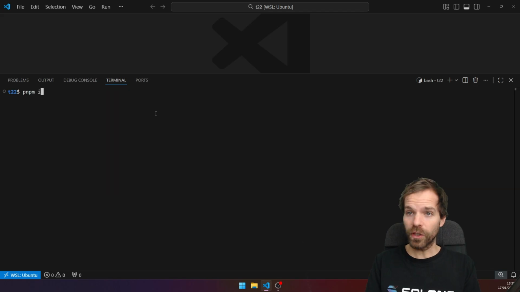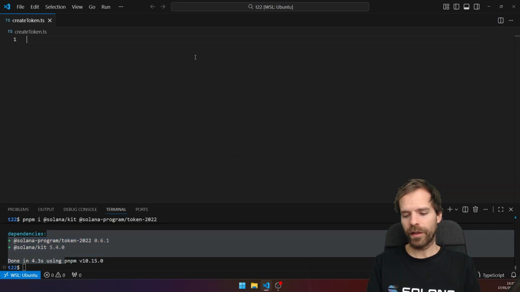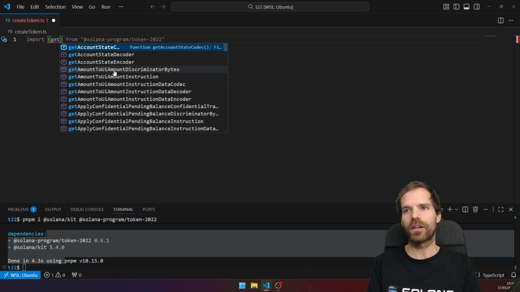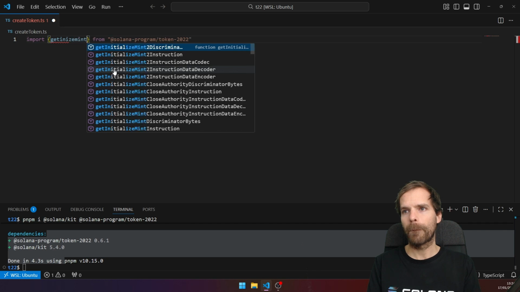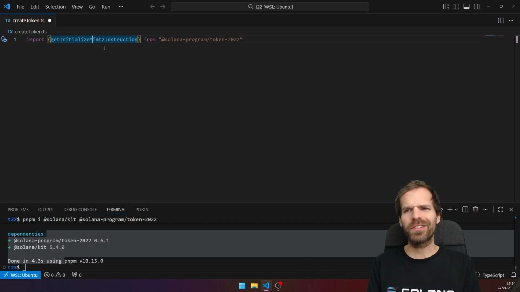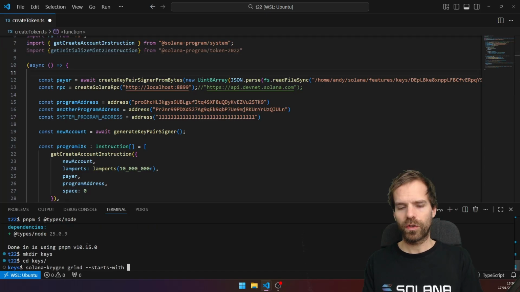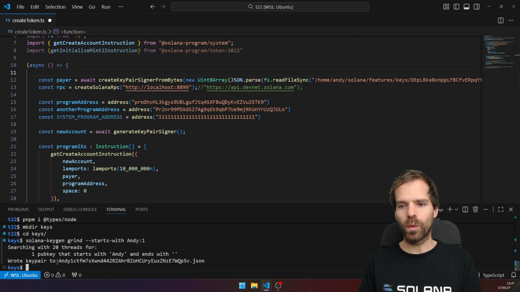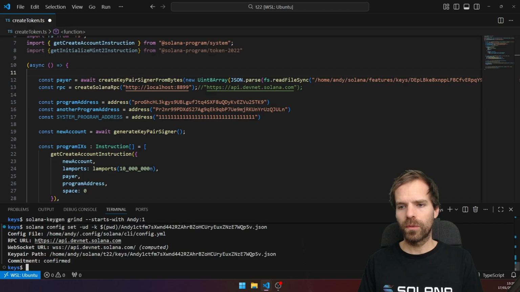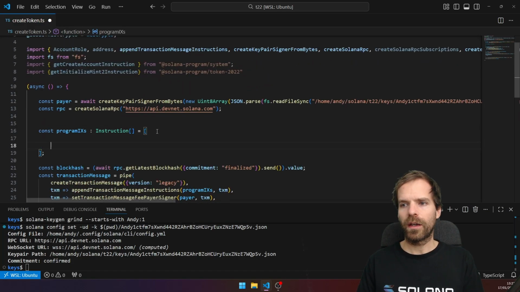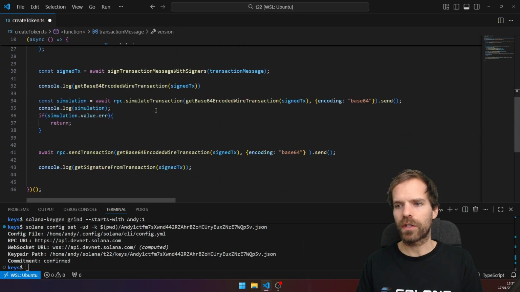So here's what's happening. First of all, I want to work with Solana Kit, and that will also have a Solana program token-2022, I think. Yep. And then import from Solana program token 2022 all the token stuff like initialize mint instruction, just to practice how we create tokens, right? Okay, let's also get the system program. Let's create myself a key. ND1. Nice. I like it. Let's go work on devnet today. And we'll use our usual script to create transactions and send them.